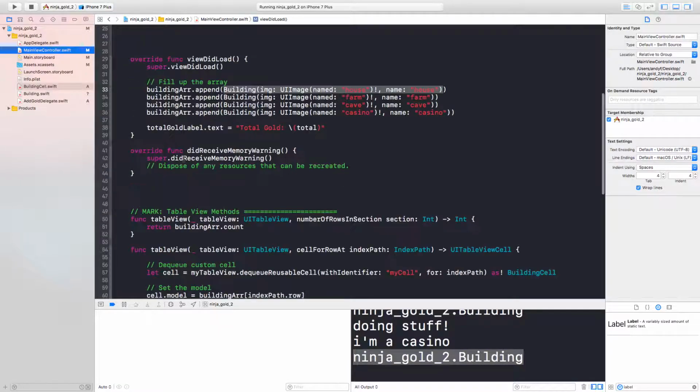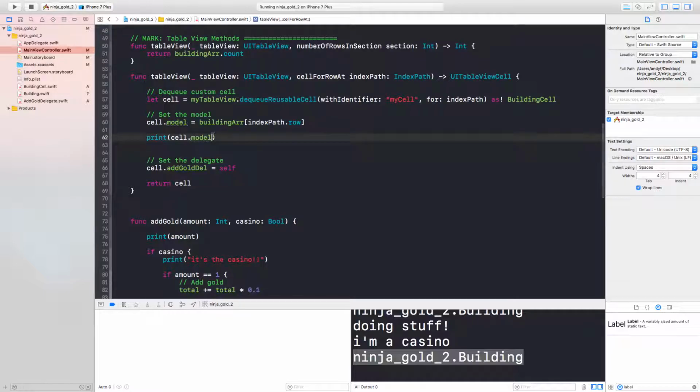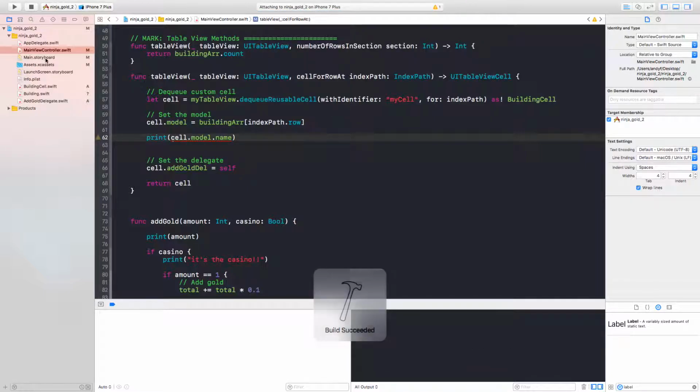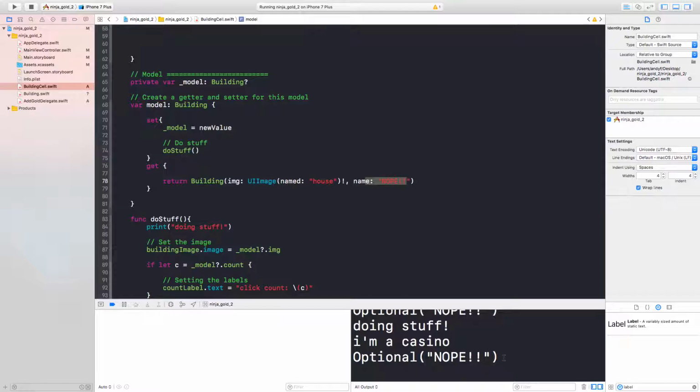So if I wanted to go over here and print cell.model.name, then it doesn't have to be the actual model's name, but it's just whatever I want to pass in. So, nope.